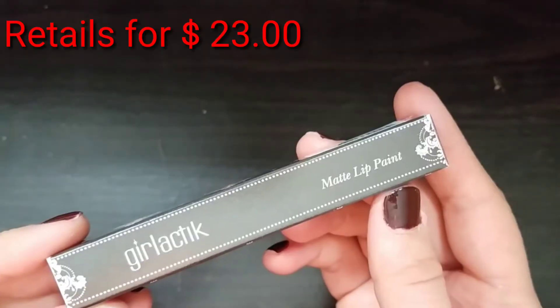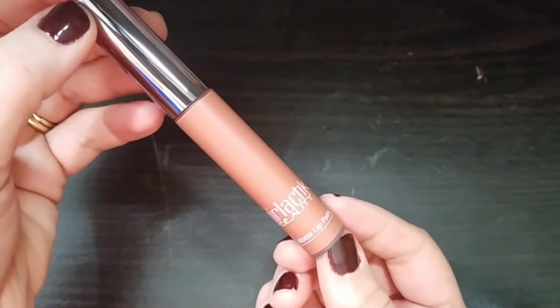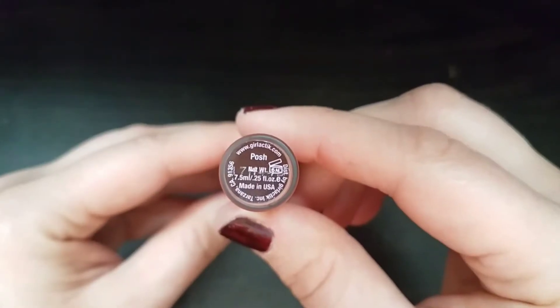The next three products are ones I'm not keeping — they'll go in this giveaway or a future one. The first is the Gurl Lactic Matte Lip in the shade Posh. It's a really pretty pumpkin-y color that I like a lot, but my problem is it's a matte liquid lipstick. I have enough lip products and I have very dry lips, so anything mattifying scares me. Although I heard the formula is really nice — lightweight, long-wearing, non-cracking — I'd rather just give it away to one of you guys.